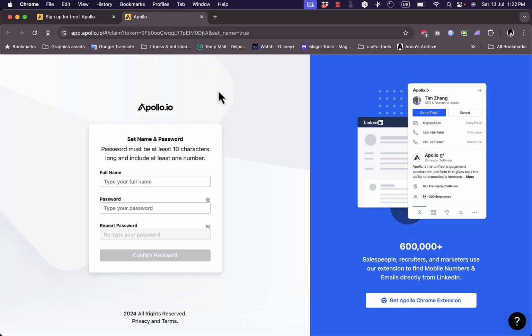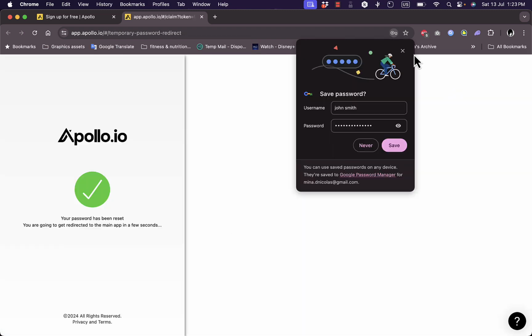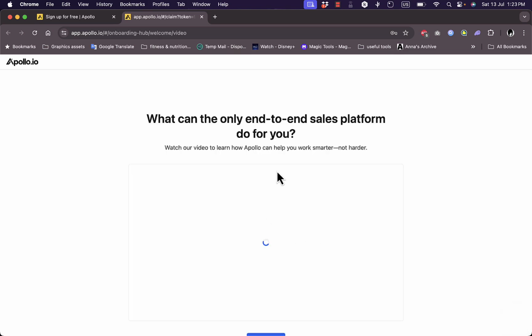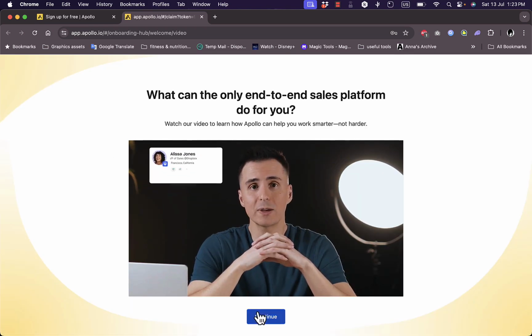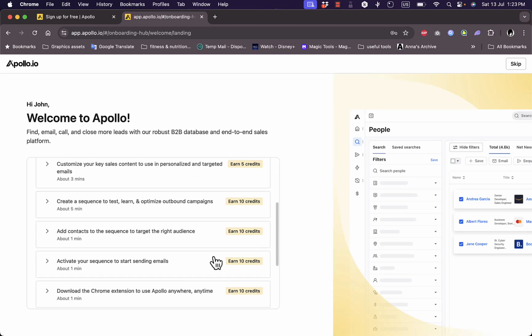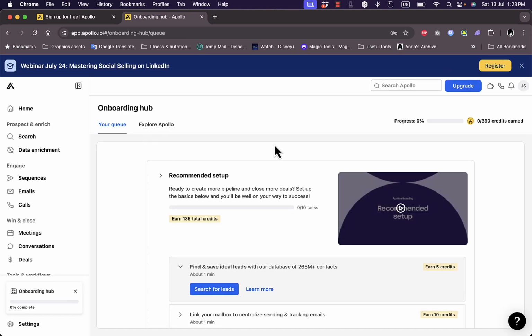Okay, and now that I've opened my inbox and clicked on the activation email, clicked on the link in it, now I'm redirected to the wizard where I can fill my details in order to continue creating my account. So my full name and my password, so I'm going to enter them pretty quickly. Okay, now that I entered my full name and password, confirm password. And now my password is created and I'll be redirected to my main app here. And here on this page, simply click on continue. And these are some tasks that I can complete here to earn more credits. I'll just skip them all for now. And I'm redirected to my main dashboard.